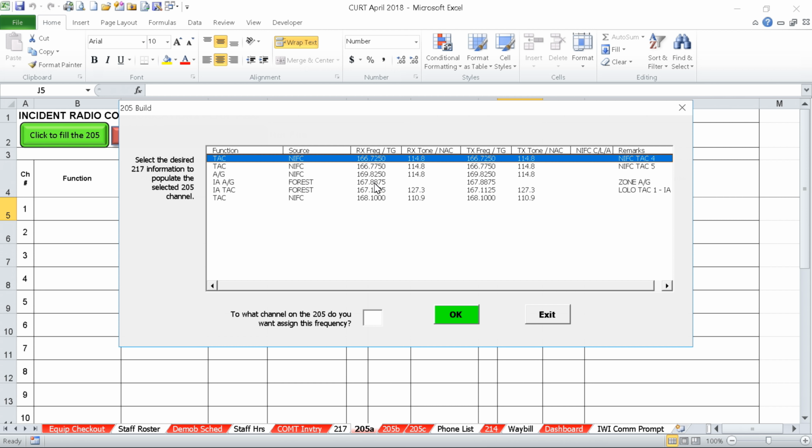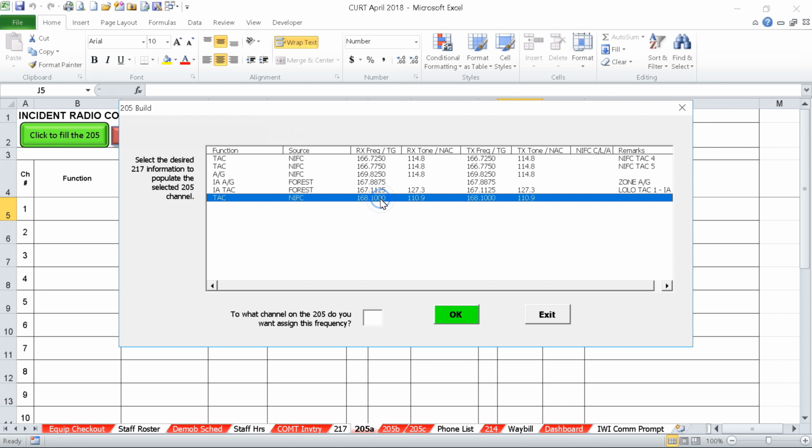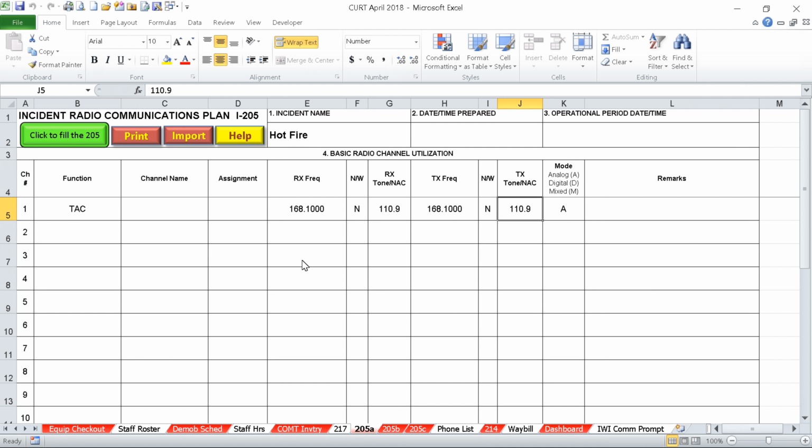So let's say we're going to use, so here's our TAC, and the 168.100, highlight that. What channel do you want to put that in? Well, let's put it in channel 1. Click OK. There it is. Add your channel name, add the assignment of that, put any remarks in you need. Provided you have the 217 filled in correctly, this is a really easy way to populate your 205.